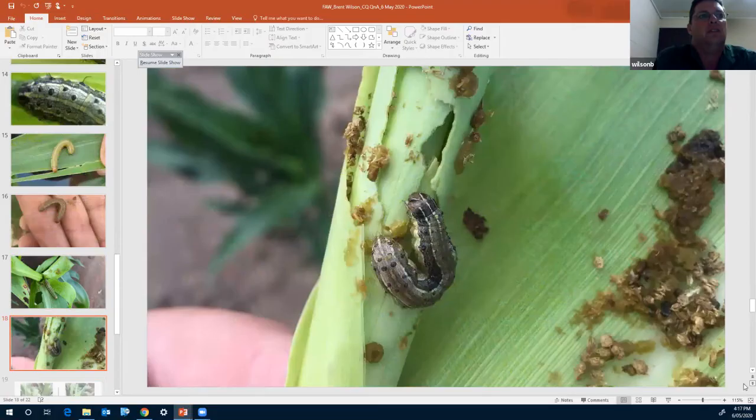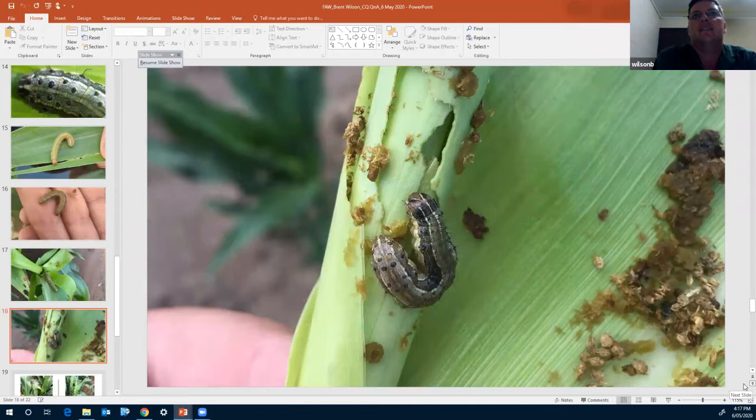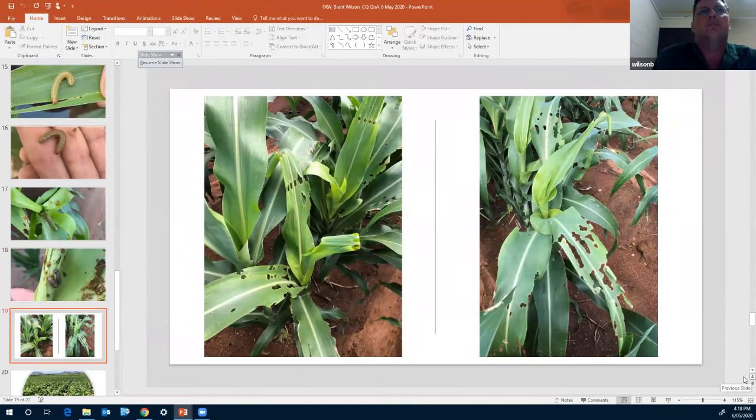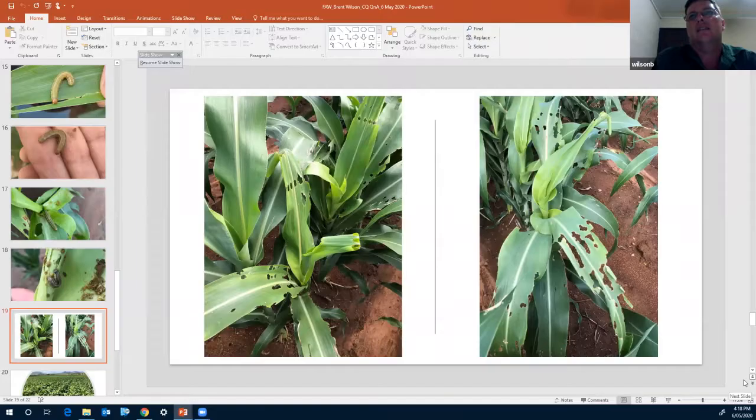A better representation shows the amount of frass from a large grub chewing on sorghum plants. We look for those typical bullet-hole effects, and in the next slide there are a couple of plants showing quite a bit of damage — typically from multiple grubs per plant. We've certainly seen up to four fall armyworm grubs in a single plant, and with three to four grubs, the damage gets quite serious in the early vegetative stage.